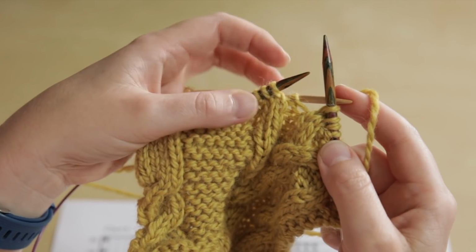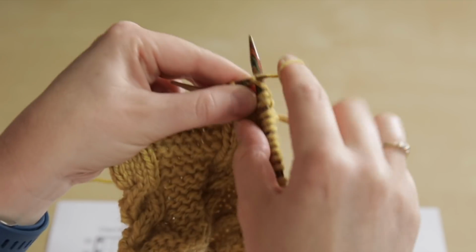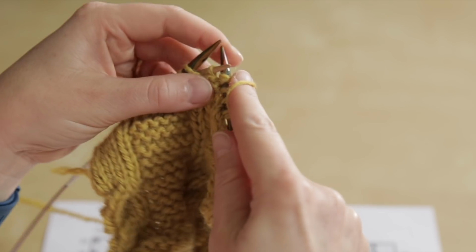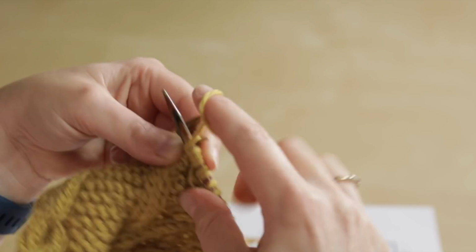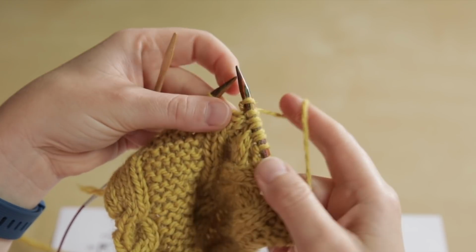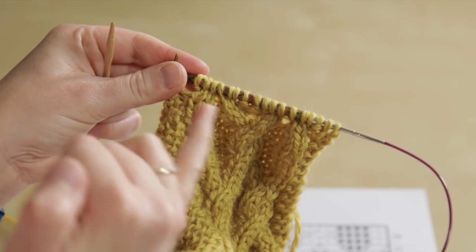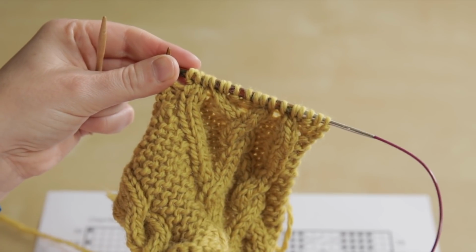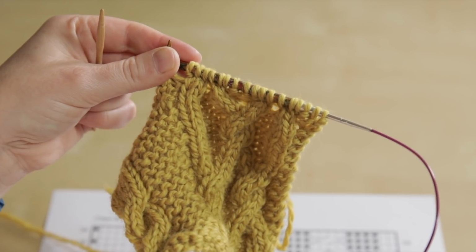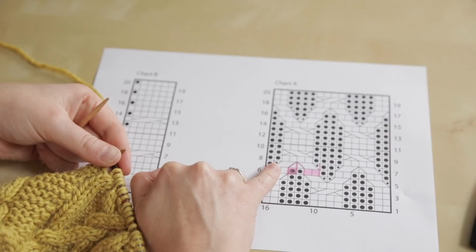We've got 1 stitch on the cable needle at the rear of the work. We're then going to knit the 2 from the left hand needle, and then purl 1 from the cable needle. And again, hopefully we can see that we've got the smooth knit stitches leaning towards the right and the 1 purl stitch on the end, so that our knitting resembles the cable symbol on our chart.